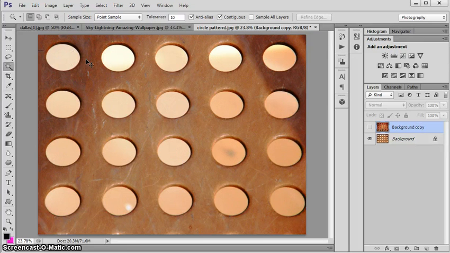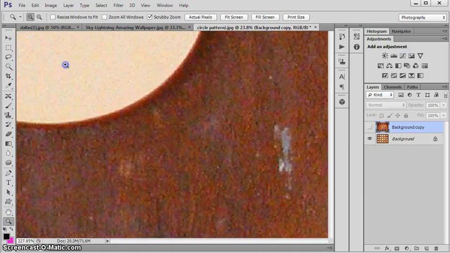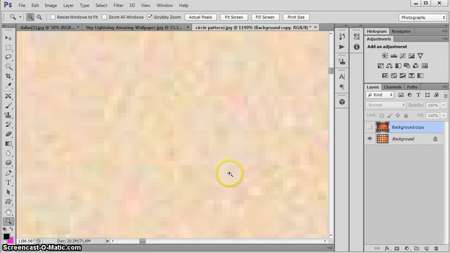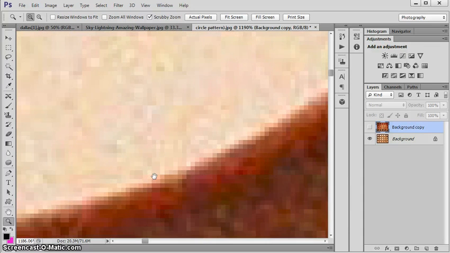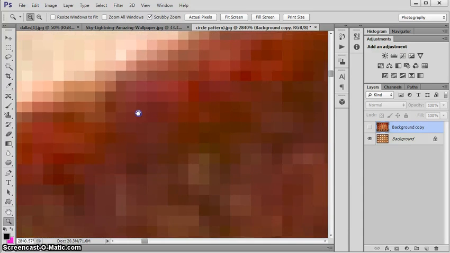And here's why. Let me use the magnifying tool to reveal the reason. If I magnify in all the way down to the pixel level, all of these little boxes are pixels. The more pixels in an image, the better the resolution is, the better detail you'll have in an image. The fewer pixels you have in an image, the lower your resolution. So when you're using a camera that has high resolution, you're getting more pixels in your image. So all these boxes are pixels.